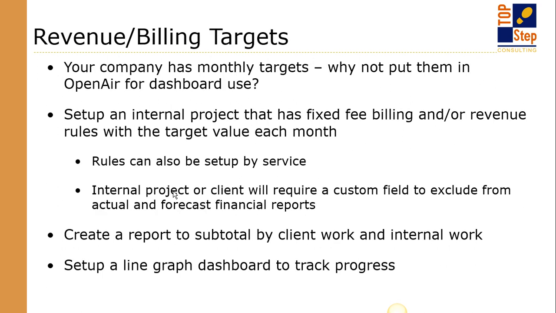Revenue billing targets. So this is something we do. A lot of companies have these, but they may not necessarily be tracking them in OpenAir. So what is our target revenue by month? So we created an internal project, and we created a series of revenue transactions that are tied for the target for each month. And what that allows us to do is then use that target project against our actuals, and we create custom calculations to store those as separate values.